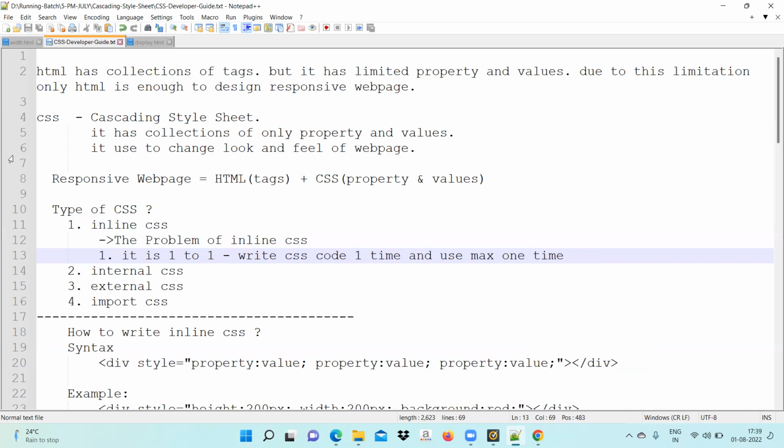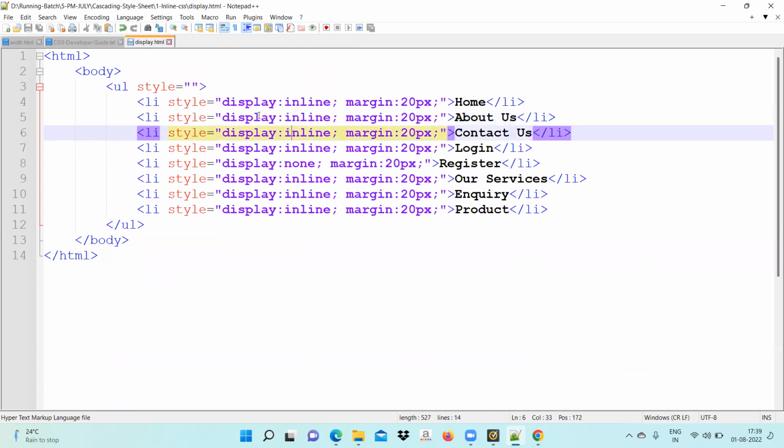That point is here. If I go to the display file, you can see display inline and margin 20 pixel are written one time. And we wanted a similar feature again for the second li. The display inline you wrote for the first li works only for the first li. It is not ready to work for the second li. So in the second li we wrote one more time, in the third li one more time, in the fourth li one more time.